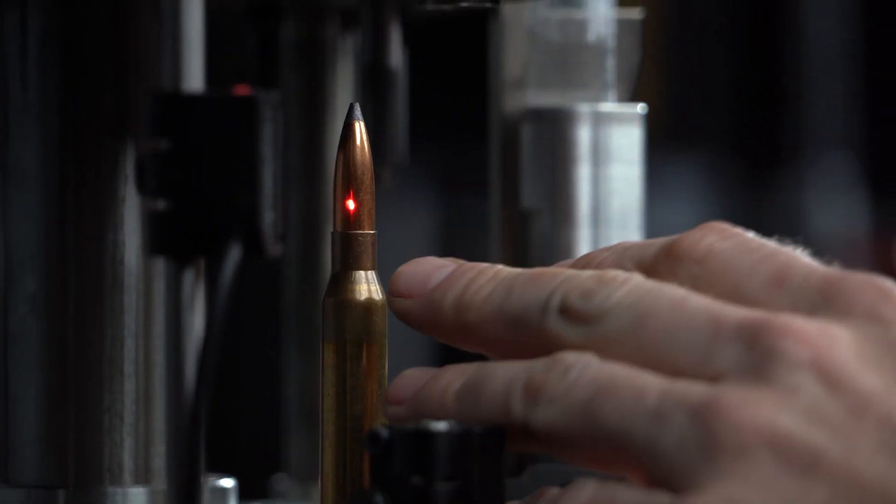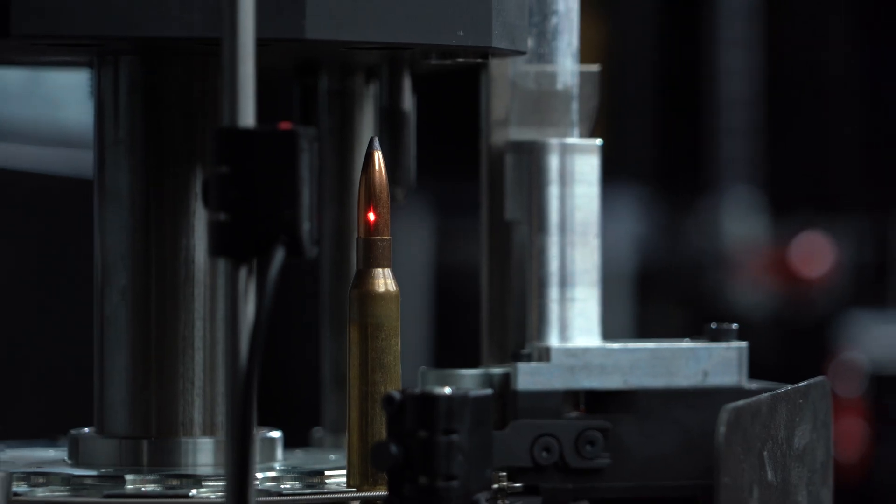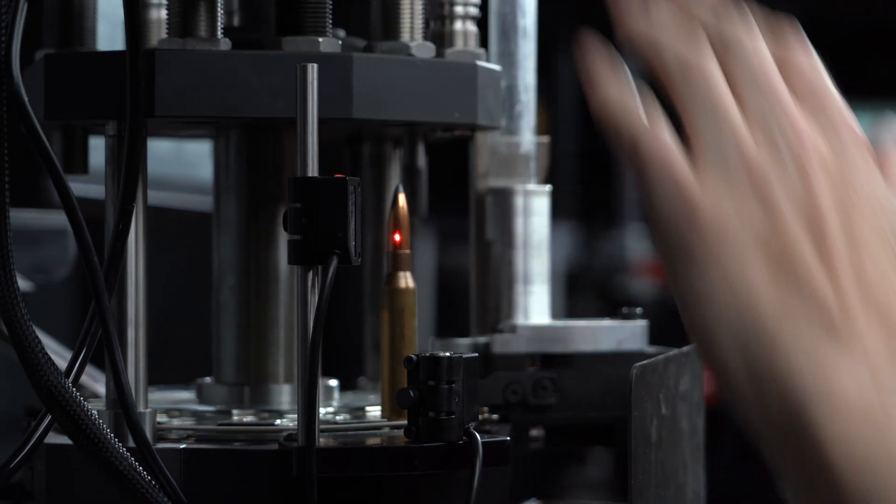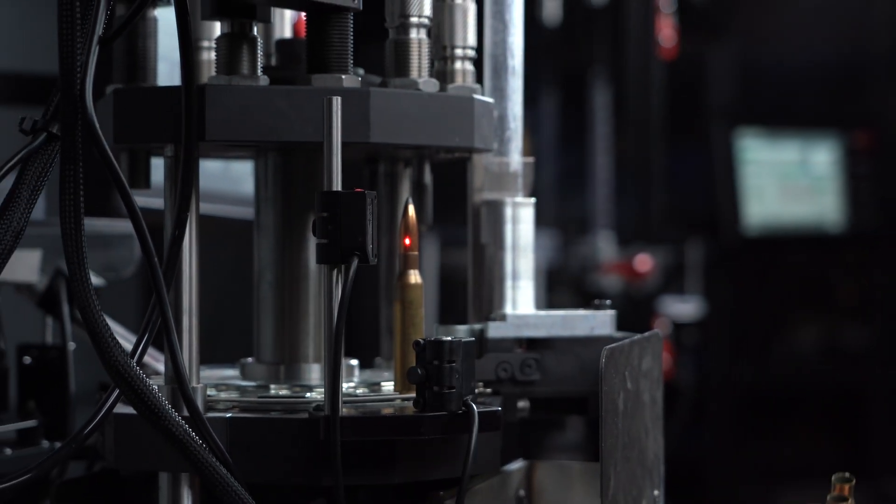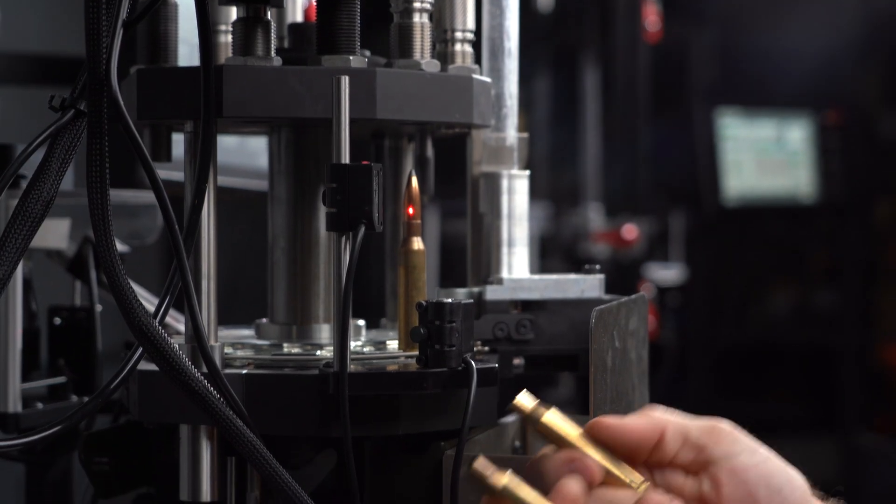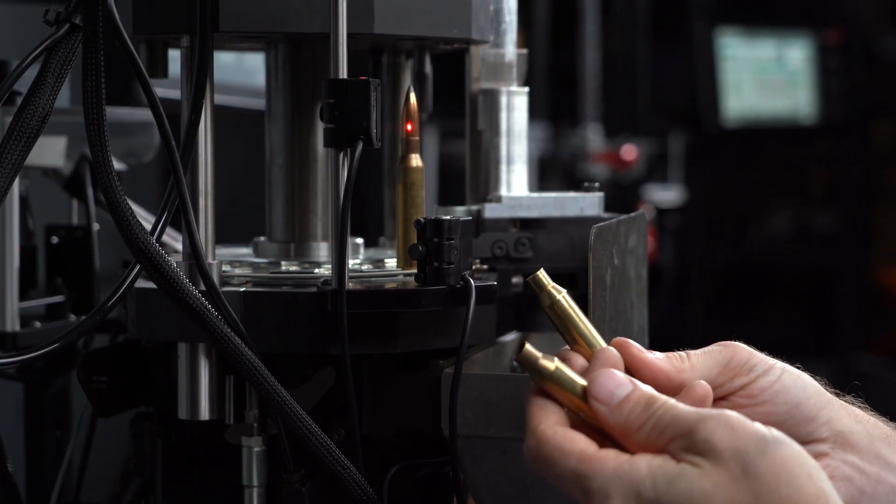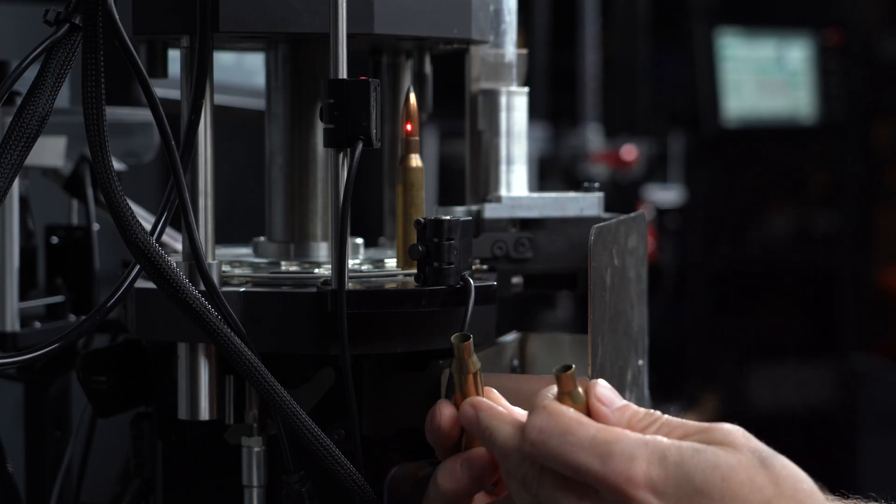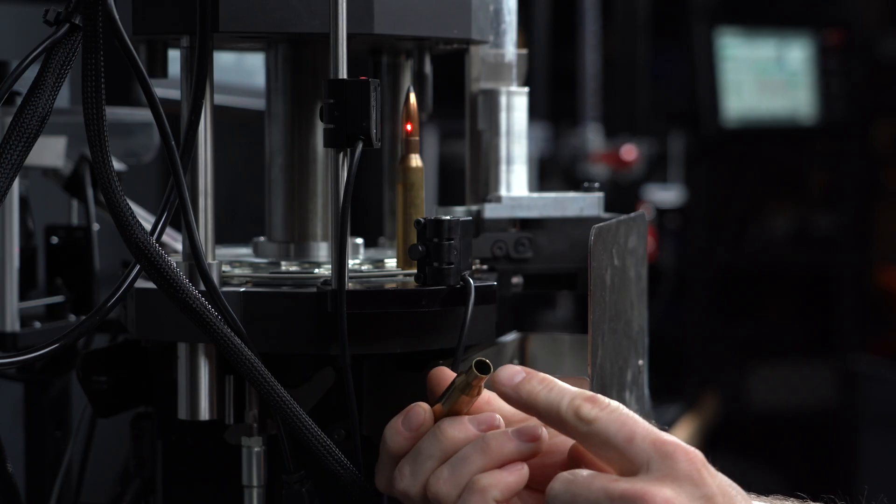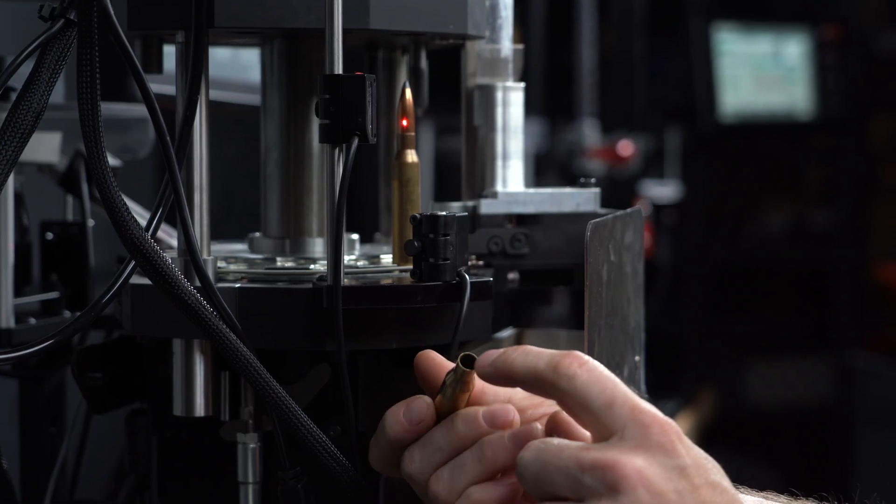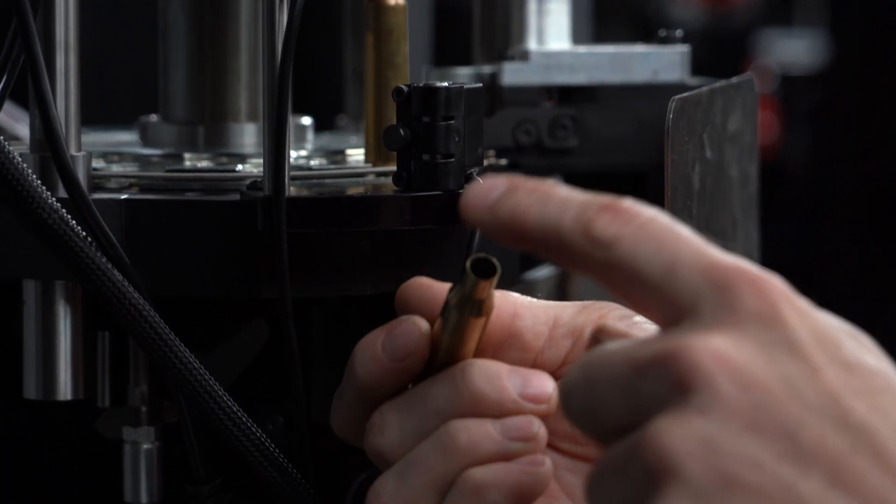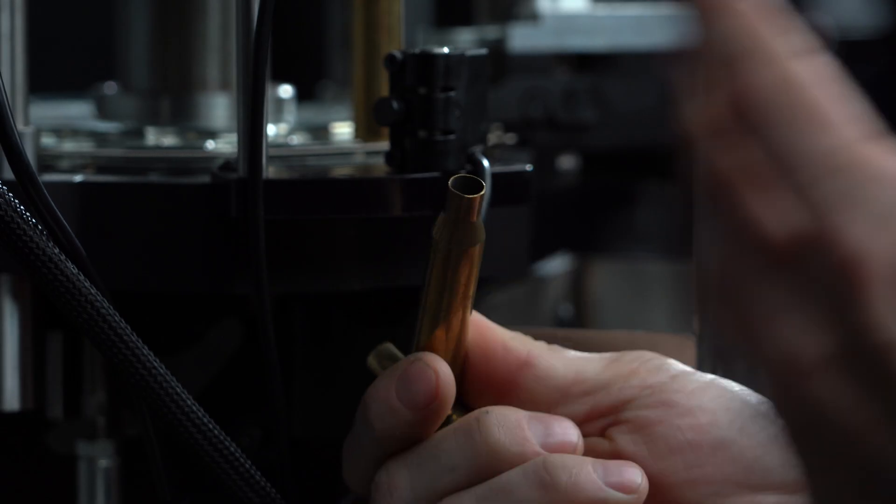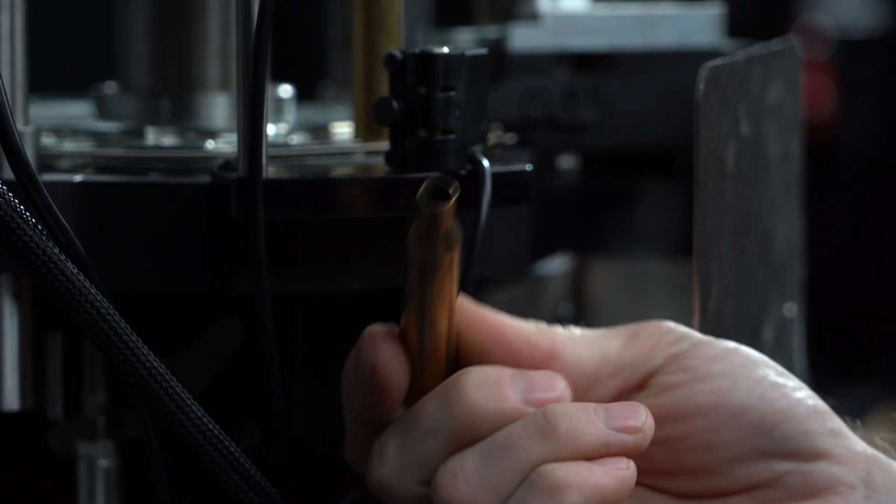If you experience issues with your bullet seating appropriately and staying put on the case, there are a few things you can check. You can attempt to seat deeper by adjusting your bullet seat solenoid. You can increase the pressure up to 100 psi on your regulator. You can also ensure that your brass is of proper condition to receive a projectile. In some cases, you may end up expanding, but not as much as you normally would with other machines. At minimum, we want to ensure that our case mouth is round and free of any dings or nicks. You can use a mandrel-type die to reform that. We want to avoid deformed cases like you see here that may not interface with the bullet seating quite the same.